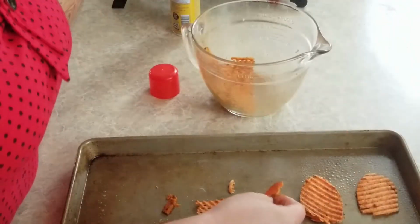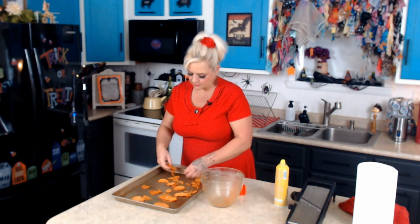So again, getting that extra starch out of there, letting them soak in the water, that's going to help make them crispy. And then by coating them with cornstarch, isn't it funny? You take it out and put it back in. But actually, we're not putting it back in, we're coating it. So I think that's the difference. It's not in the potato, it's on the outside. So the cornstarch, second thing that makes it crunchy.